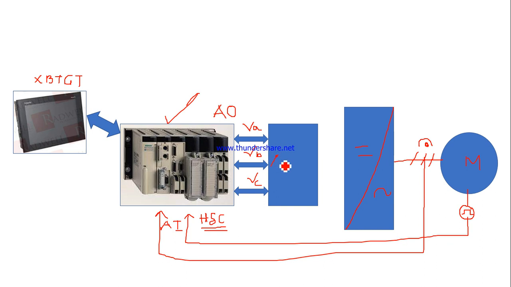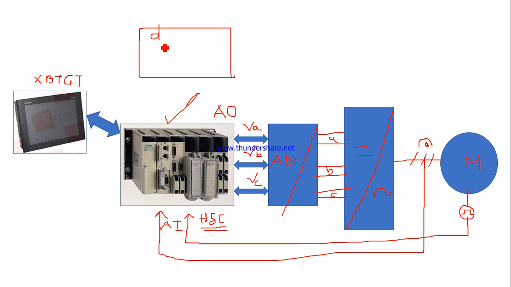That means this VA, VB, VC will be read by the ADC, and that ADC value will be going to the output compare register, and this will generate 2 complementary pulses for 6 switches. So this is for A phase, this for B phase, this for C phase. Okay, and inside this PLC, whatever things need to be done will be there.